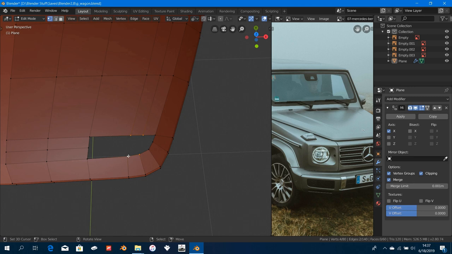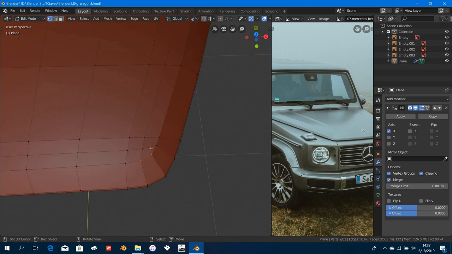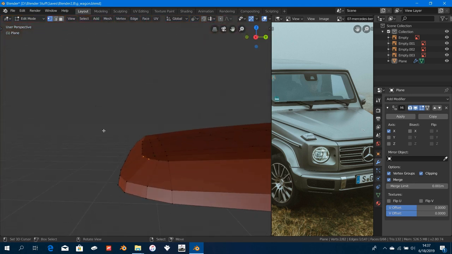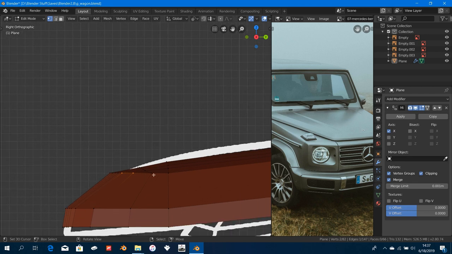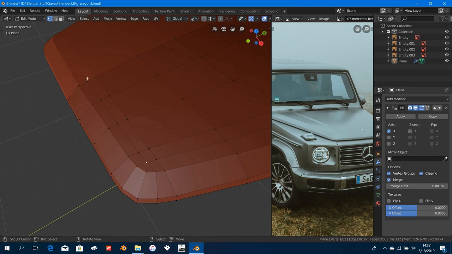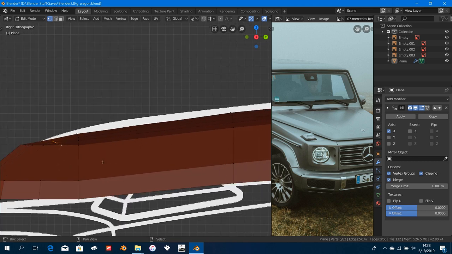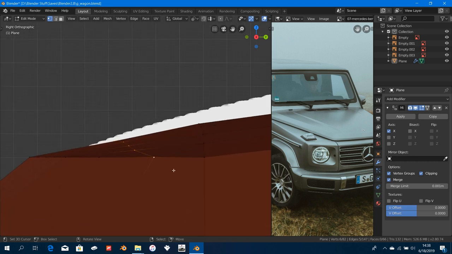So with that done, we're gonna select these four now and press F. I'm gonna press Ctrl and R through here and select these two, press F twice, select these two and press F twice. So you can see what we have. We're gonna get to the side now. This one isn't matching too well, so we're gonna take these ones here, with this being the active element, and then let's get onto the side. So we're gonna match this curvature as much.